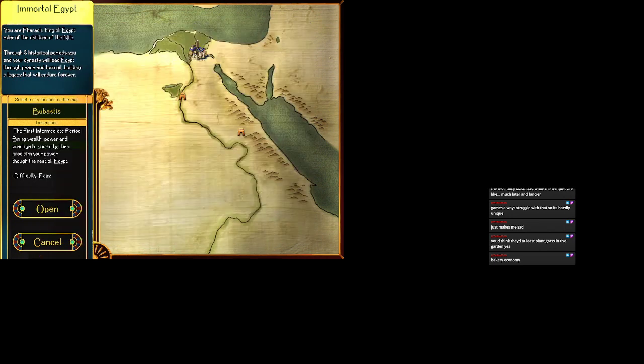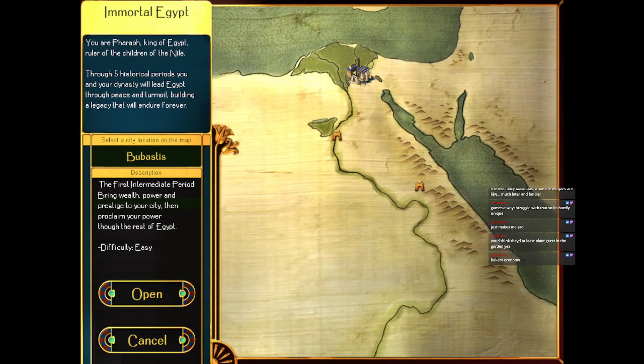Okay. I think that's enough Children of the Nile for me for today. If you'd really want to see me play more, we could arrange that at some point. I don't like completely hate the game. It's just not great. So you're gonna have to let me know how you feel about it. And that's gonna be it for me for today.